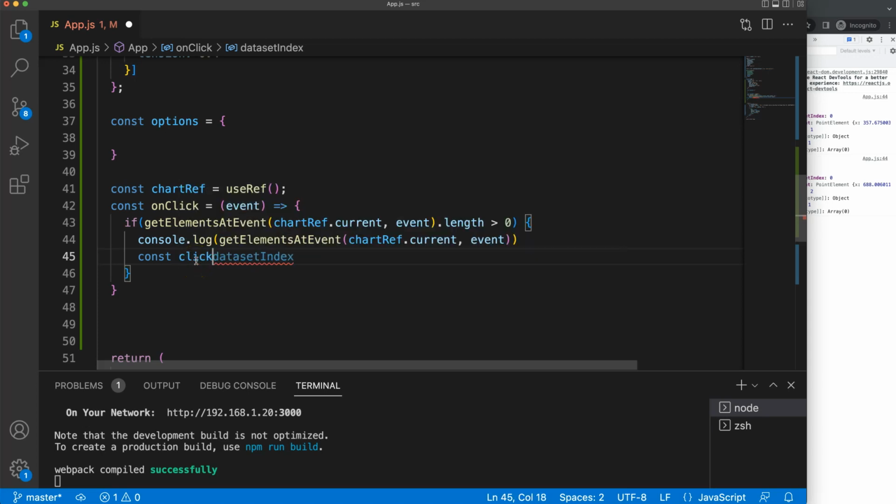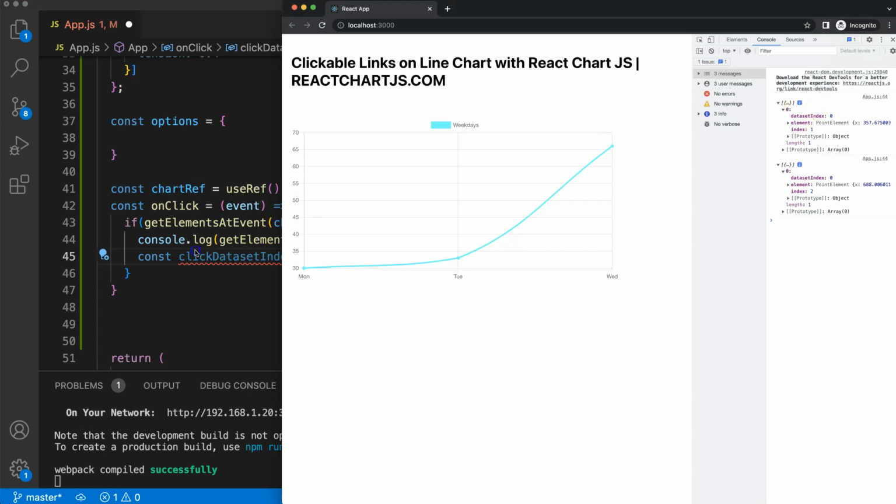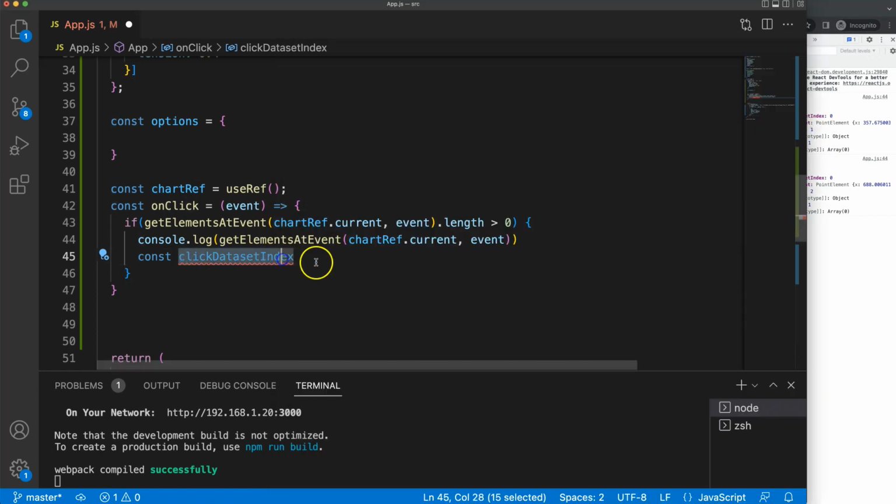The reason why I'm saying something else is I want to avoid using the exact same name here, just to avoid confusion. So say clickDatasetIndex, and we say equal, and we're going to grab all of this because it's basically that.